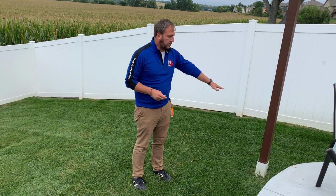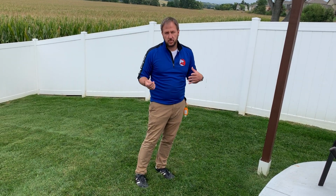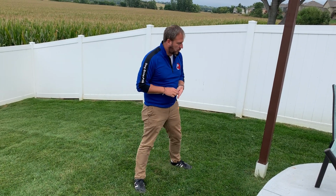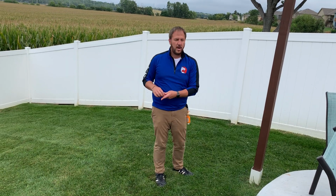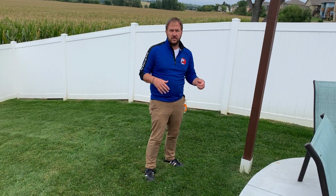Dogs do not generalize well. So if you only do it here, the dog might not resource guard here, but it might resource guard over there. So if possible, when it happens in different areas, look at it as an opportunity. And eventually you want to get to the point where your baby's right here, and you're dropping the treat, and then you turn around and walk away. As your baby gets older, eventually you can have your baby hold out the treat. But the last thing we want to do, like I said, is push too far and have the dog react. The whole point of this exercise is there's no reactivity whatsoever.